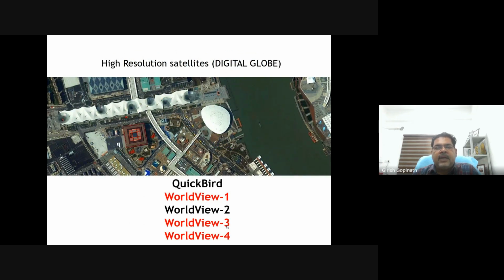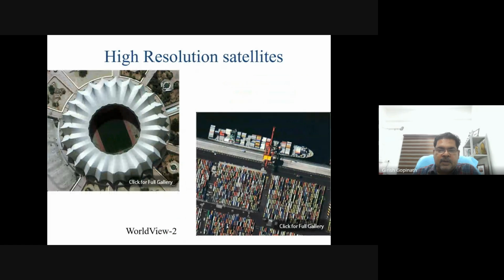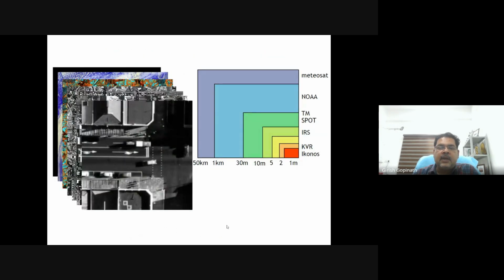So nowadays we are getting high resolution satellites, but you cannot purchase any satellite data below 50 centimeter resolution. Resolution means the size of a pixel, right? I will show you what a pixel is. So these are satellites with high resolution like QuickBird, WorldView 1, 2, 3, 4. It is centimeter resolution. So when you see this image, nowadays you can track your cargo from your office. No need of going to any port. You can track your cargo from your office. That means your technology is very advanced. So you are getting high resolution data like that.